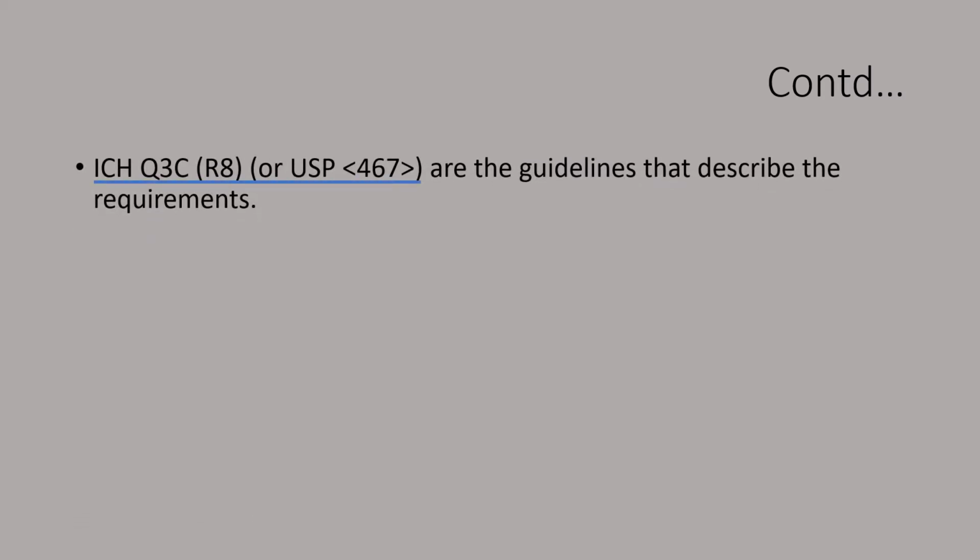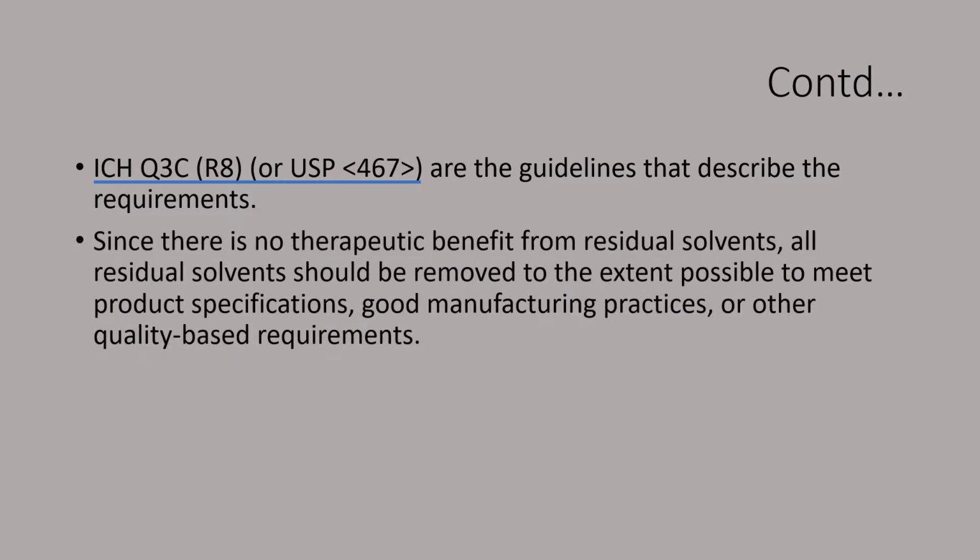ICH Q3C R8 or USP 467 are the guidelines that describe the requirements. These guidelines give detailed insight into the handling of residual solvents. The content in both references is almost the same. Since there is no therapeutic benefit from residual solvents, all the residual solvents should be removed to the extent possible to meet the product specifications, good manufacturing practices, or other quality based requirements.